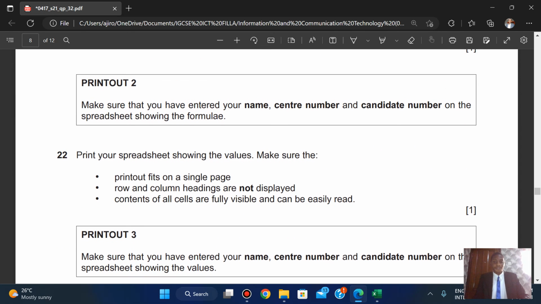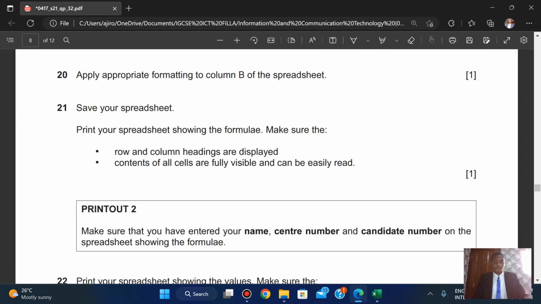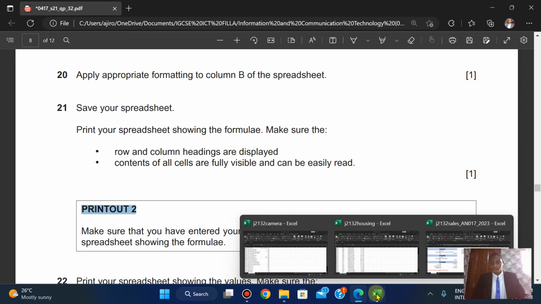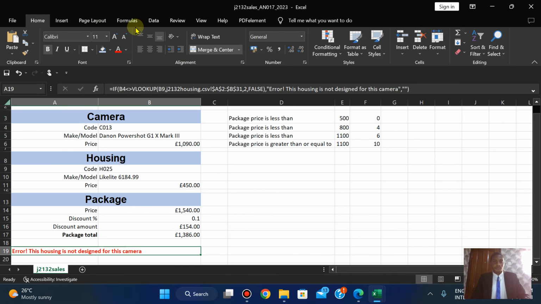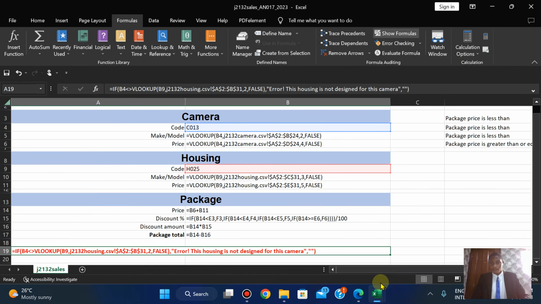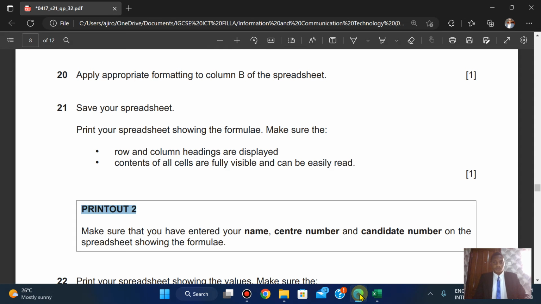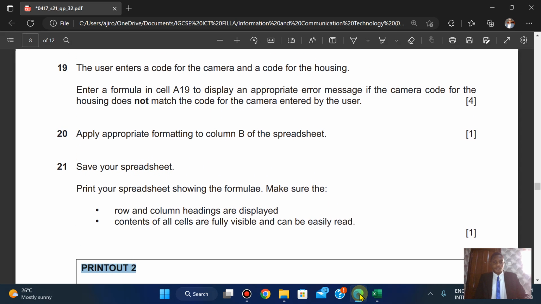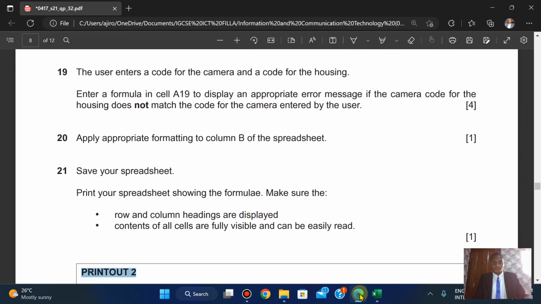Finally, let's print the formulas. This will be printout 2. Copy. Show formulas. Print your spreadsheet showing the formulas.